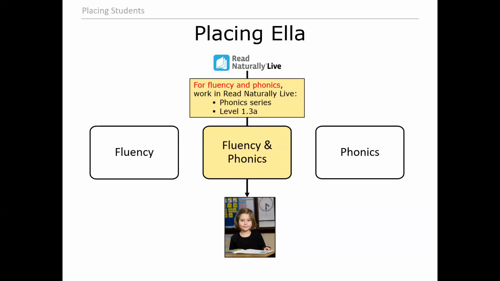And that is very common for your younger students. Many younger students work in the phonics series. Read Naturally helps run a reading lab at a school near our office, and most of the students who are in second grade and third grade end up in a phonics level. But when students get to 4th, 5th, 6th grade, we still have some of them that have phonics issues, but they don't line up real nicely with their fluency issues. So the younger students, their fluency and phonics needs tend to line up well enough that they can work in the phonics series of Read Naturally Live.